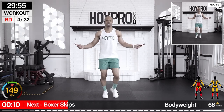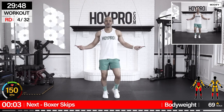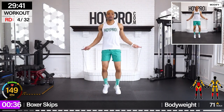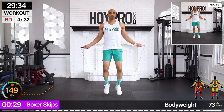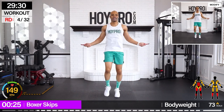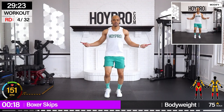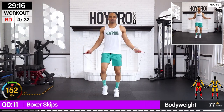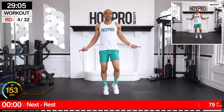Time for boxer skips — I promise jump rope, that's what we're going to do. No jump rope? Go ahead and do the foot patterns with your imaginary rope. Start jumping it out. If you slip up, it's perfectly fine. We're just going to shift that weight left and right, hopping through those calves. Don't wiggle through the wrist. You're getting our rhythm right here. Come on, breathe it out. That heart's jumping.